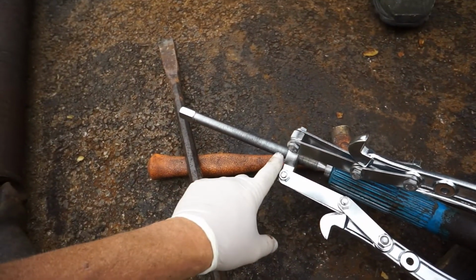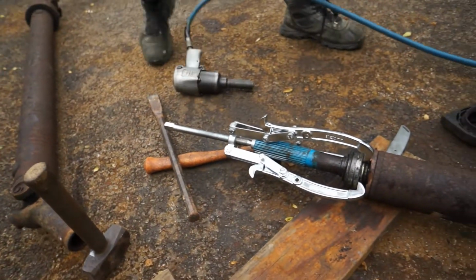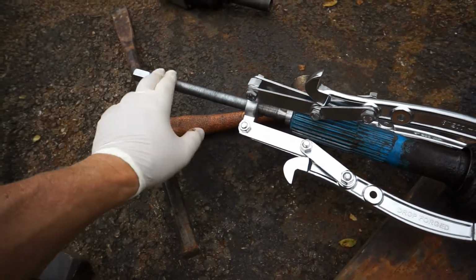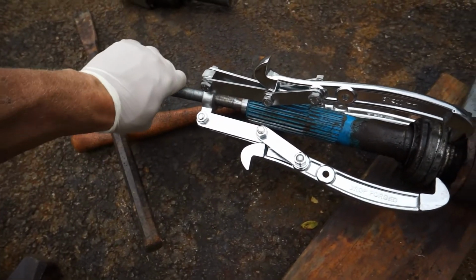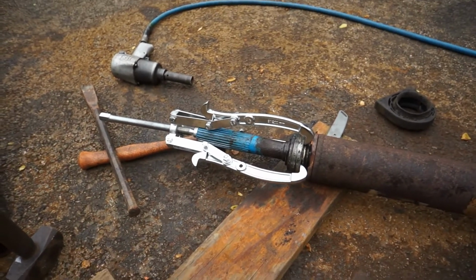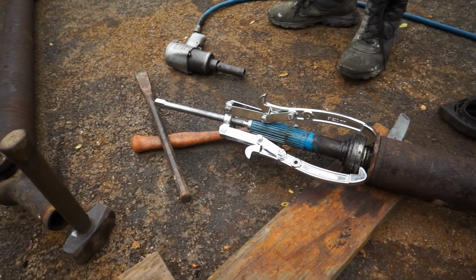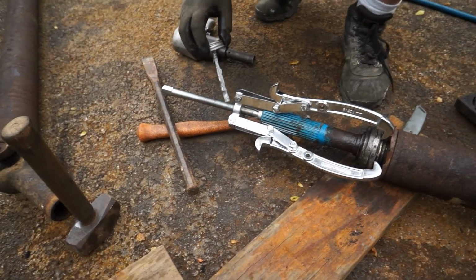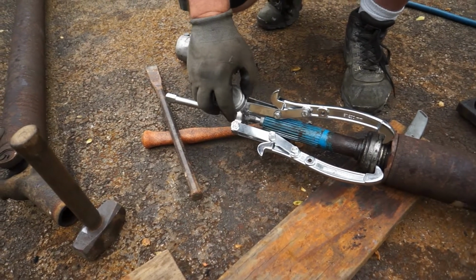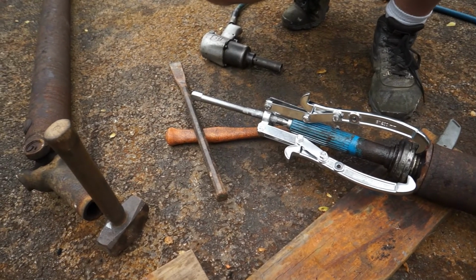You greased her up a little bit with some anti-seize. Yeah, let's put a little bit of grease. We're just going to grease this up because these things are so cheap. Normally it should be a black metal, but the tools are just getting cheaper and cheaper and the prices are going up. So we're just going to go ahead and put a little bit of anti-seize grease on there. You can use any kind of grease, axle grease, bearing grease, whatever. We just use the anti-seize. That way as it's pulling through, it'll grease it on up.